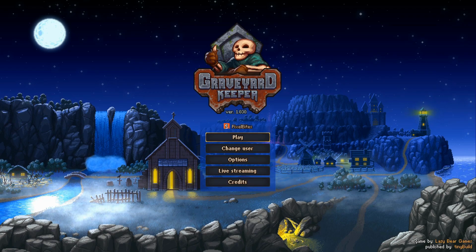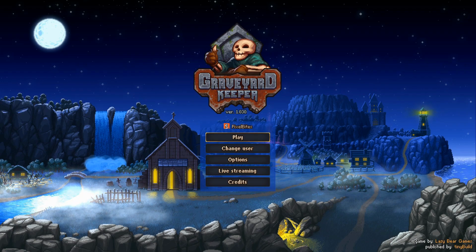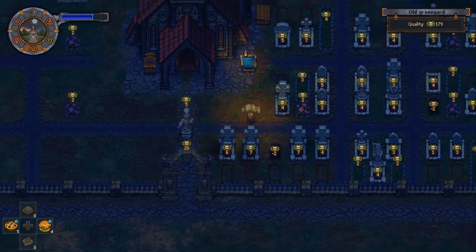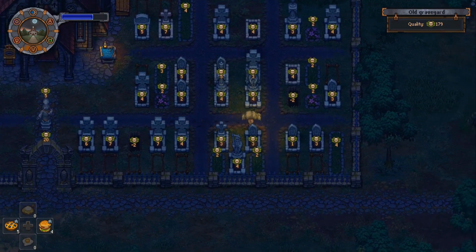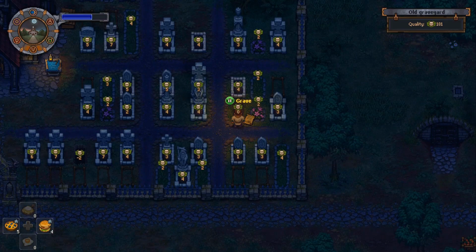I'm Patrick, and this time around we're taking a look at a game that'll bury you 6 feet under quicker than an undertaker with an agenda, Graveyard Keeper. Developed by Lazy Bear Games and published by TinyBuild, Graveyard Keeper was originally released for the PC mid-2018, with an Xbox One release not too far behind.